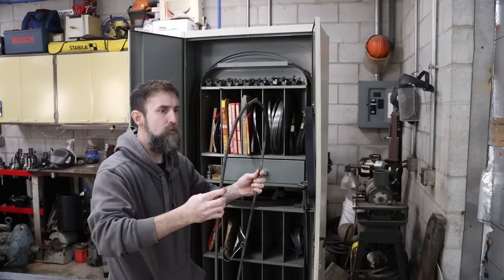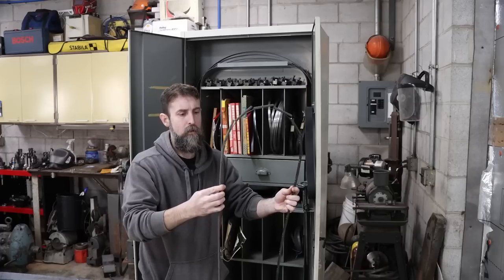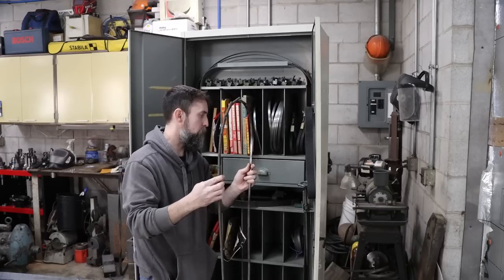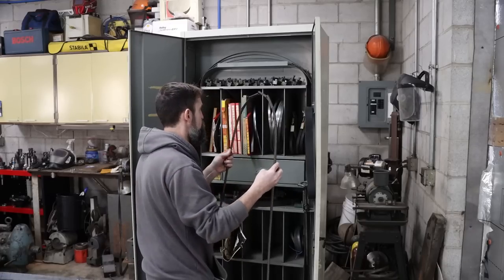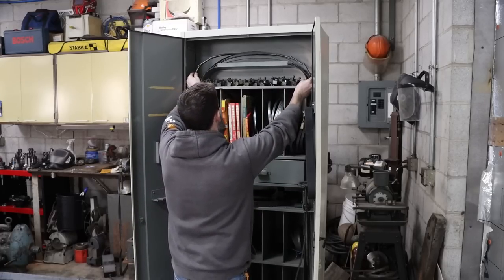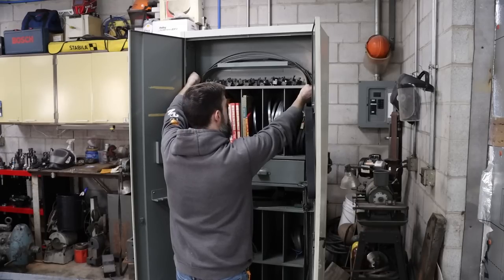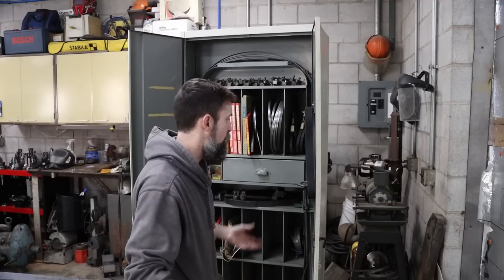So if you wanted to put some draft in a die or just do general filing, I'm not sure that they caught on all that well. You have to use these in conjunction with the proper guides, of course. They don't take your normal bandsaw guides, but they're pretty neat. But one mistake, hitting a hard spot in something, could be a very costly mistake. So I don't think that they were all that common. One day we will put a band file on my machine and I'll show it in practice.